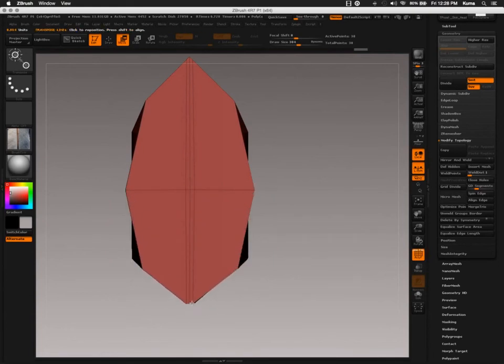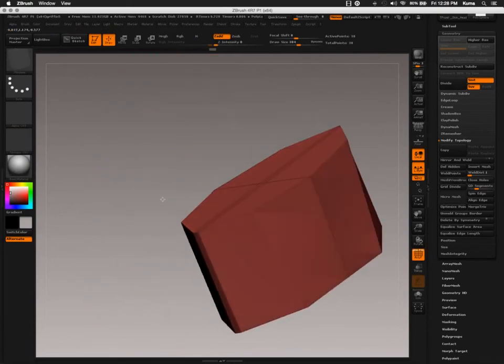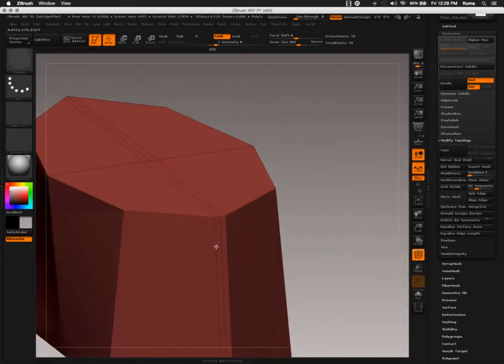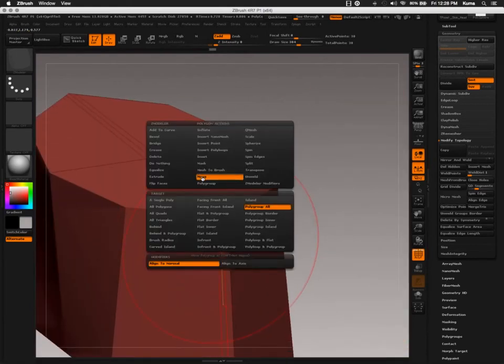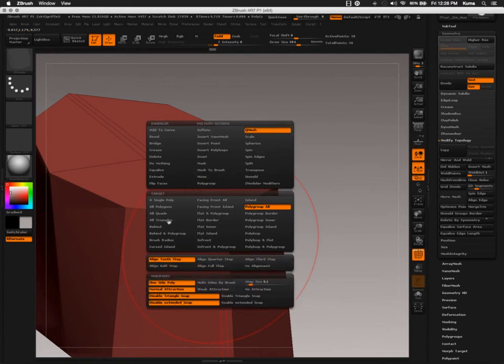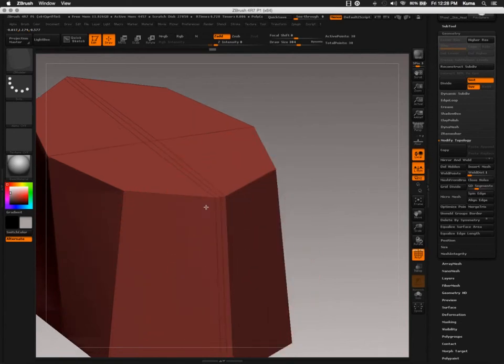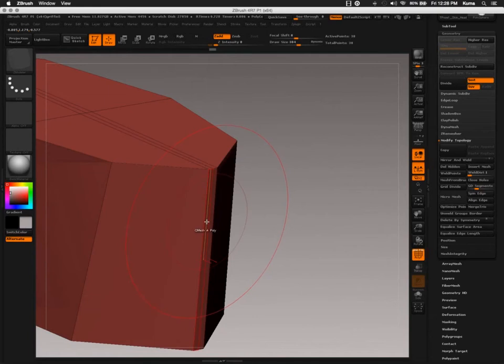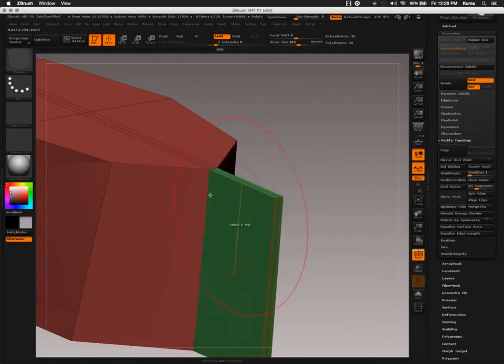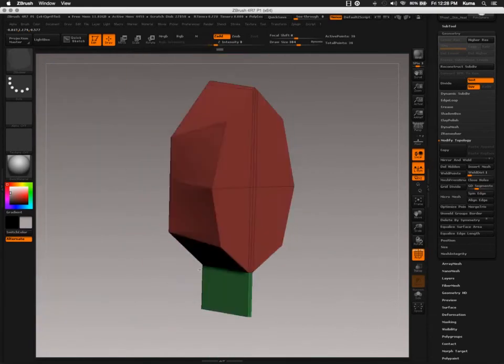Let's flatten out the bottom. Switch from move over to QMesh, single poly. It's fine. So there we have a little stem. All right.